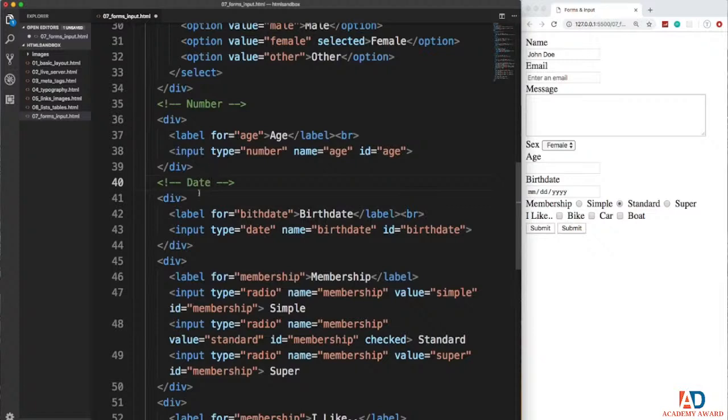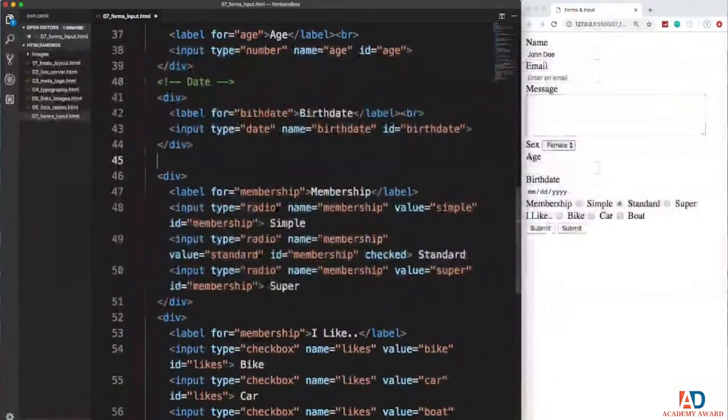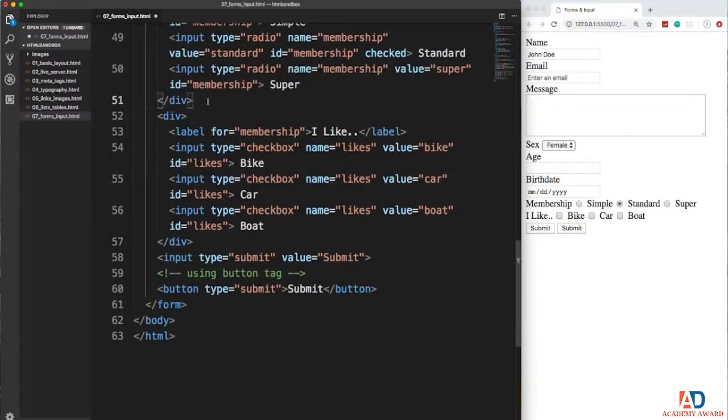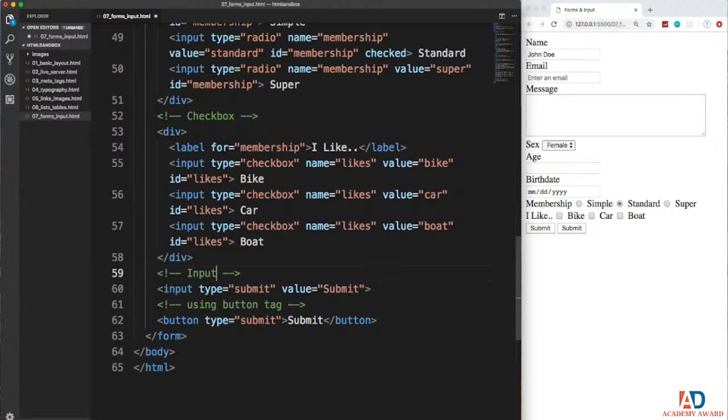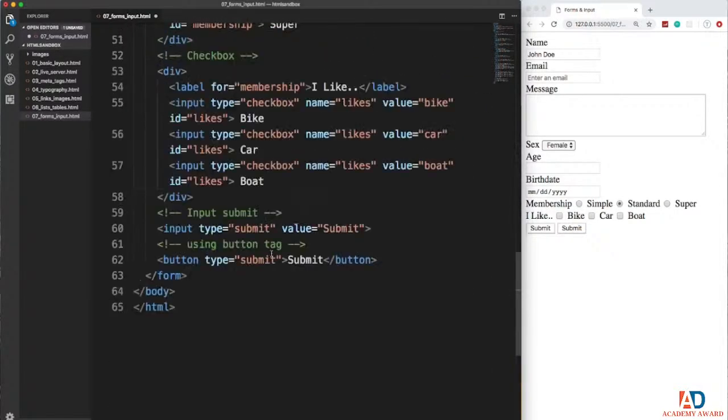This is a date. Radio. And checkbox. And then this is an input submit. Okay, so if you ever need to come back here for reference, you can do that.